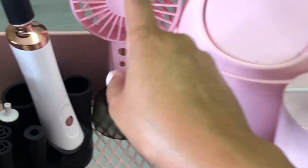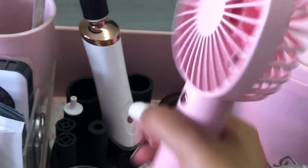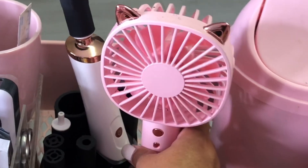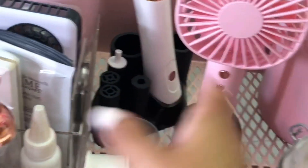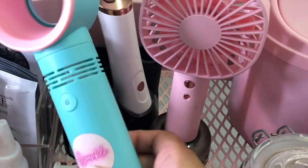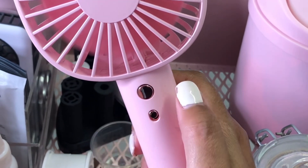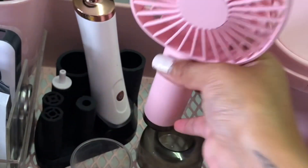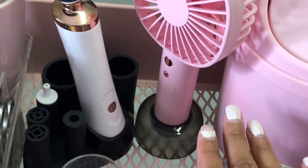I've got a fan over here — super super cute, it's got little kitty ears. It has three settings and a little stand you can pop it down when you're done. I picked this up from Dales. Let me turn it on so you can see — it's got three settings and an emergency stop. It was 124 Rand.